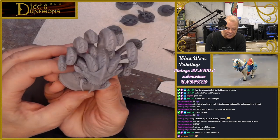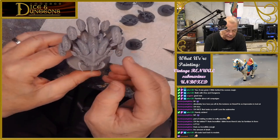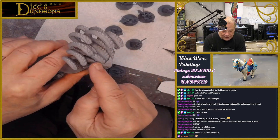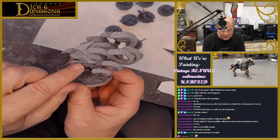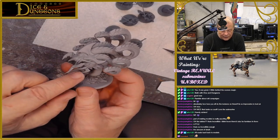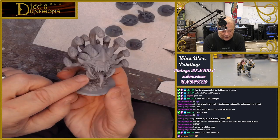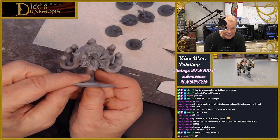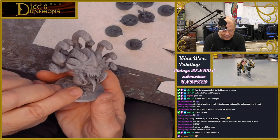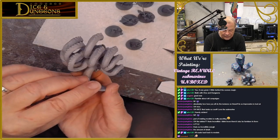She is exceptional at shading, because there's all of these scales and things and wrinkles here around the face that, even though they're not painted different colors, need to be shaded. And the inside of the mouth, even that's in perfect detail. So she's really good at that.